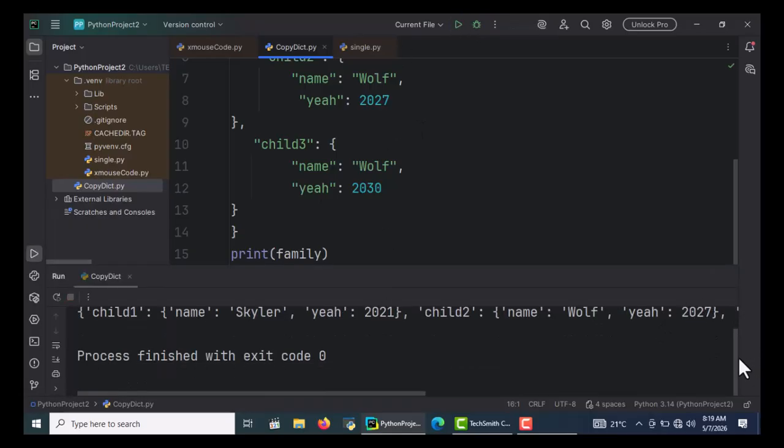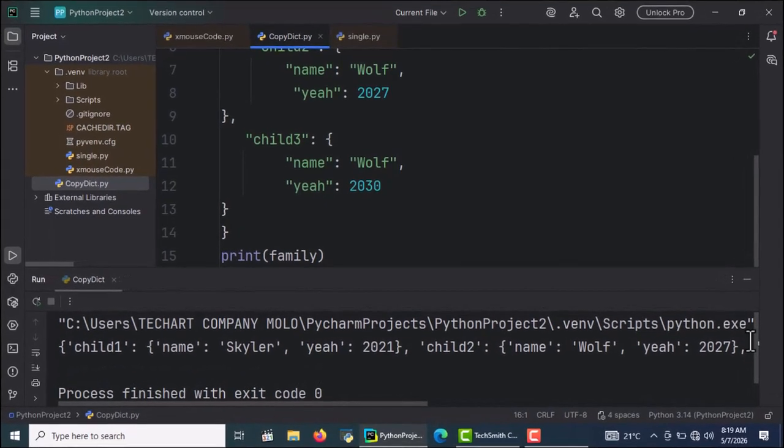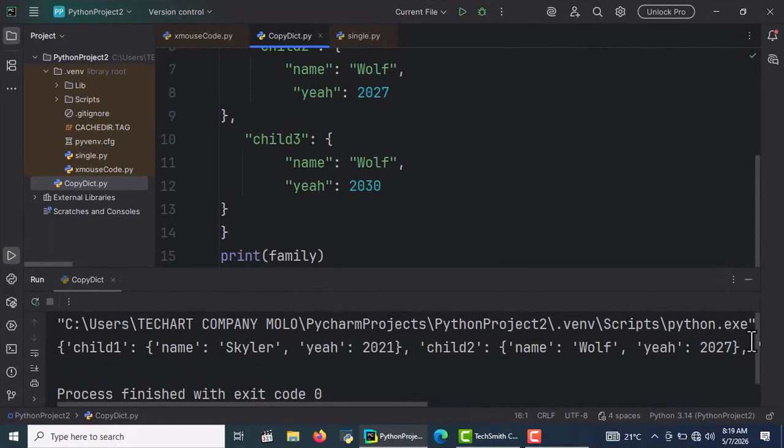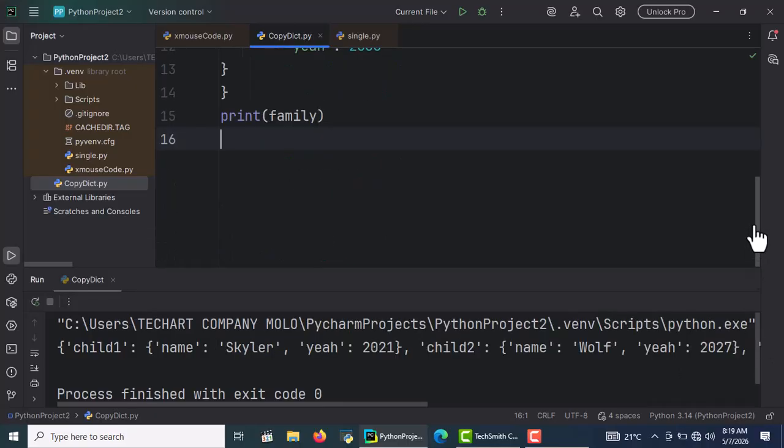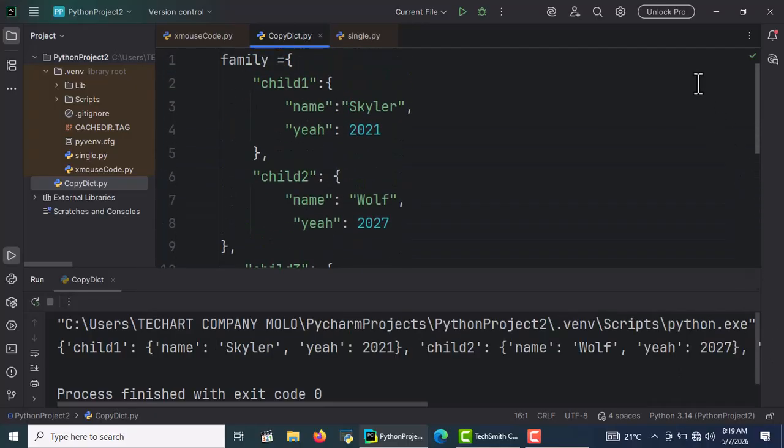So yeah, that is it for real. Again, you know what? We can create three dictionaries, then create one dictionary that will contain the other three dictionaries. In fact, we can just have something like this. So we can have three dictionaries here. So this is, let's say, child one. Let me just remove this over here. And now this child one is equal.